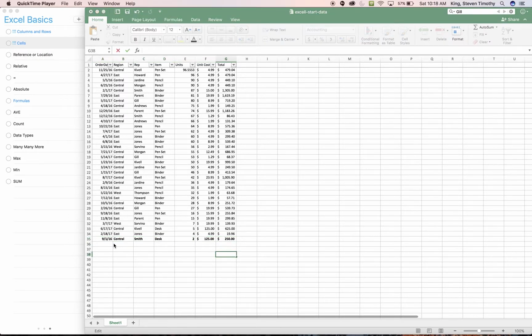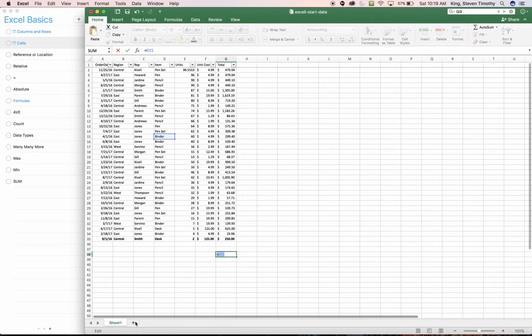So let's talk about referencing the location of a particular cell. If I wanted to add up some particular group of cells or just a few of the rows, I can hit equals and select one particular cell. So I'm going to select this one, and you'll see it says G35. Each one of these cells is addressed by its column letter and its row number. So this one is B11, right? And so C15, D15, right? And so that's really helpful.